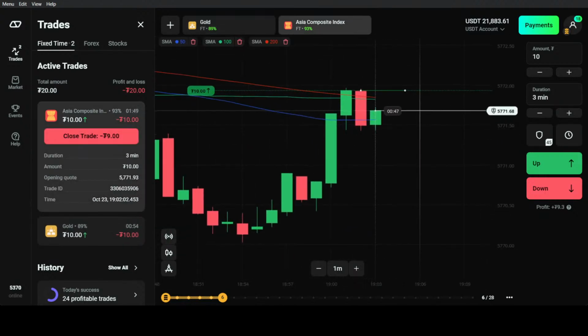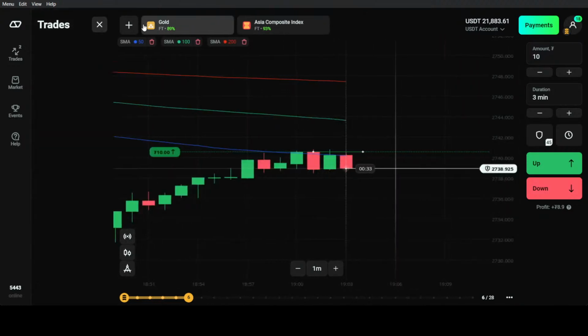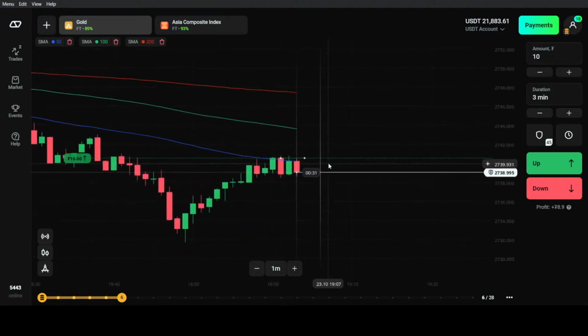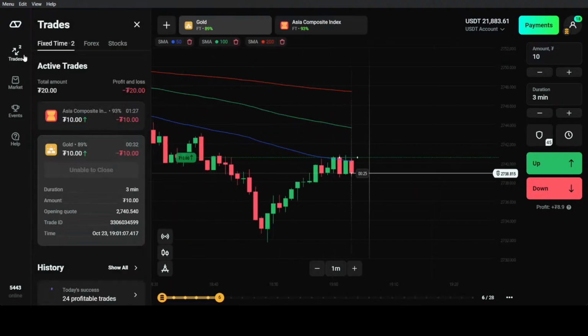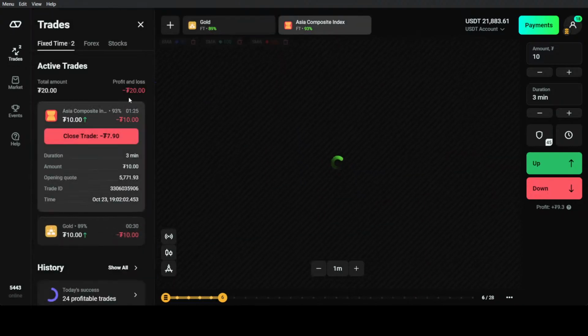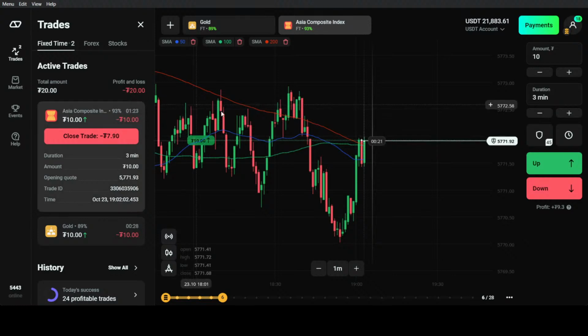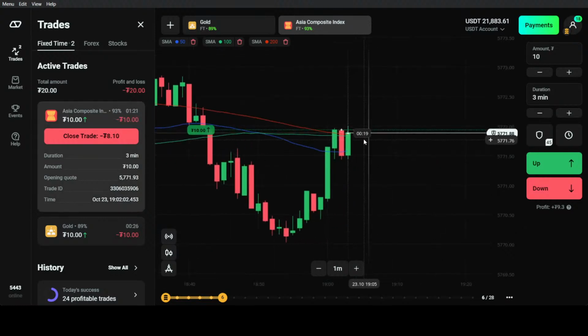See the fluctuation, guys? Anything can happen. We have two trades back to back that are showing red, but that's fine. We know how to recover our money. We have that skill to make the recovery, and one trade is right now in our favor. All my concern is about the gold asset. If that goes in our favor, it will be very good. All right, so quickly comment what topic would you want to discuss today? Money management, risk management, analysis, exactly what are we going to talk about?